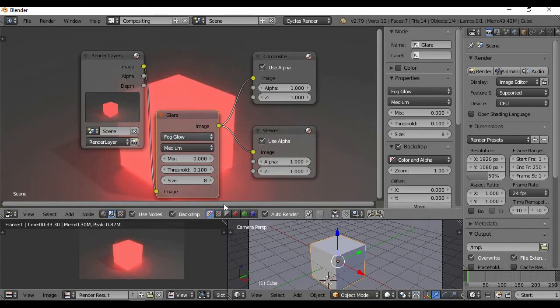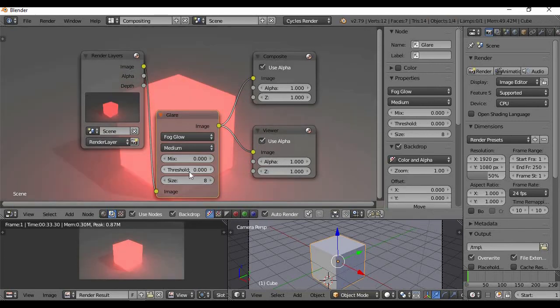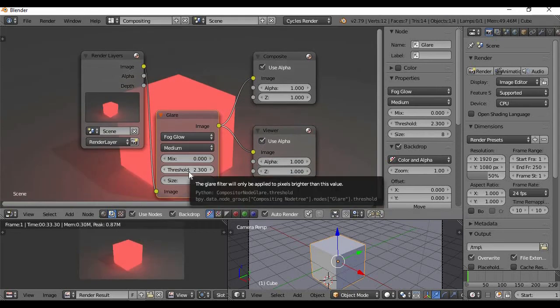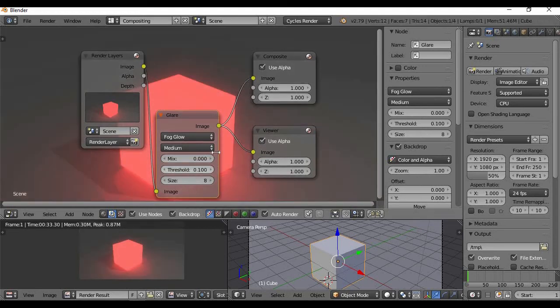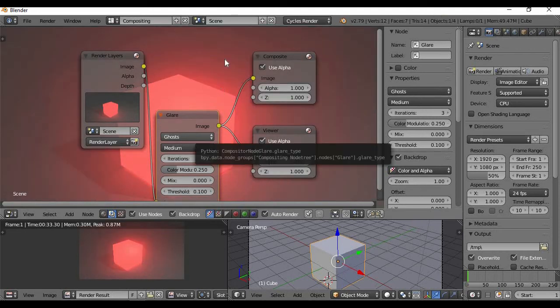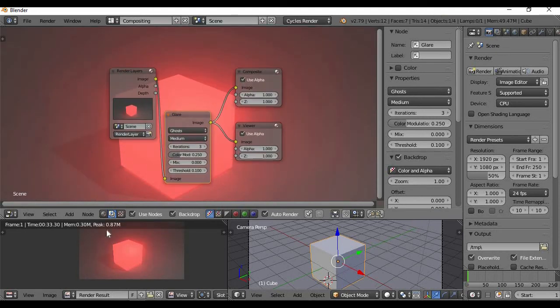Fog glow. It just looks like fog is there a little bit. Yeah. Go with what looks best to you. See? You can also see it here.